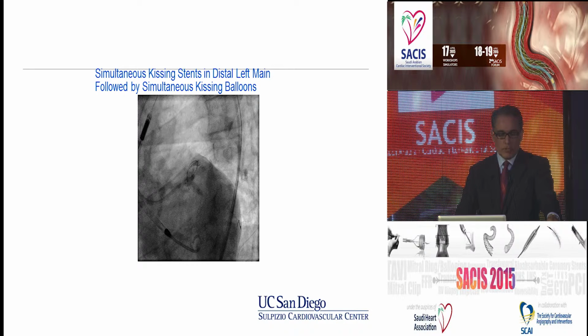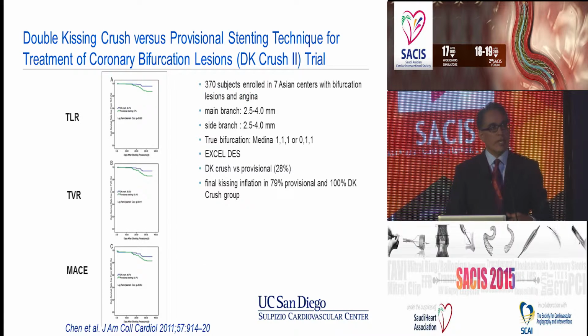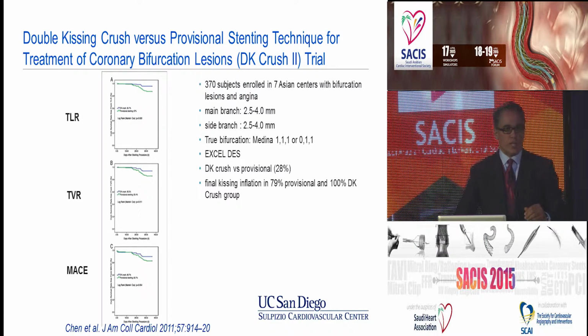And this is what the angiogram looked like after we were done. The point I wanted to make is this type of patient was not included in any of the randomized trials that I've presented. When the side branch is 3 millimeters or greater, there are a few such patients represented in the clinical trials, but not a vast majority, but a majority.